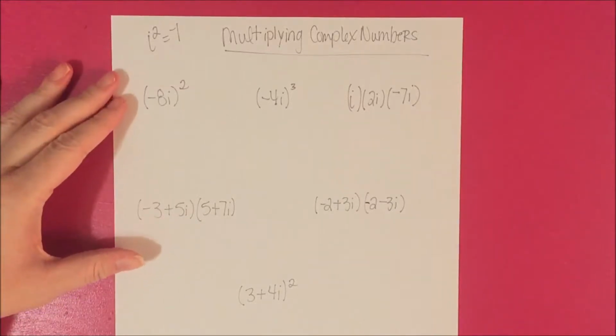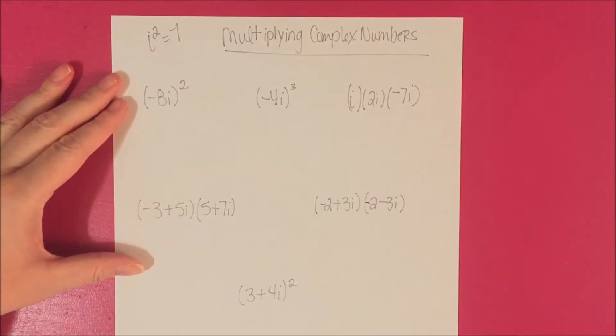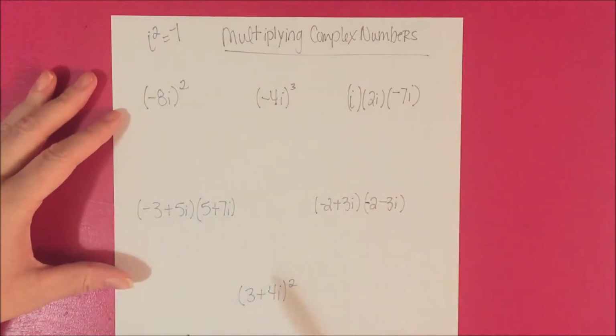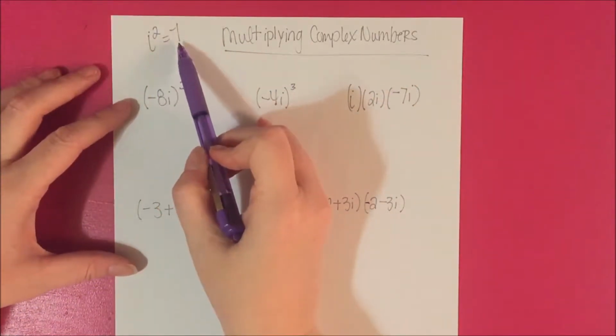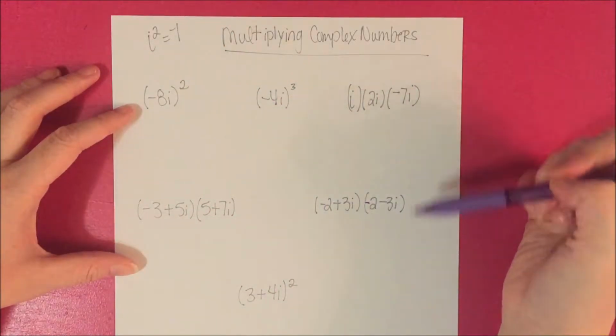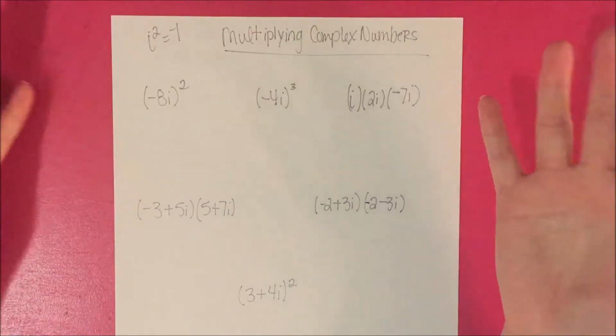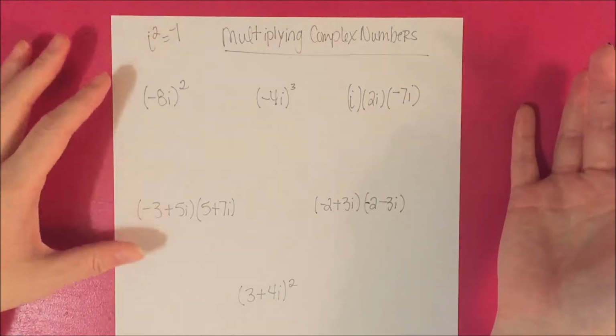We are going to multiply some complex numbers. Complex numbers are otherwise known as imaginary numbers with the little i's here. And the thing you need to remember is that i squared is the same as -1. I like to think of imaginary numbers as placeholders. They kind of hold the place until the number becomes real again.